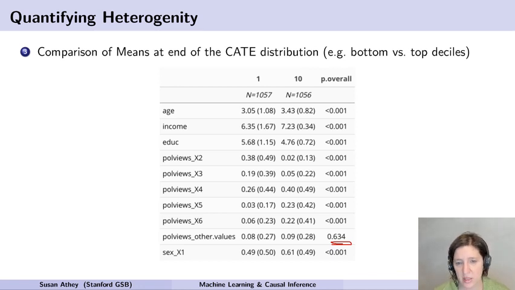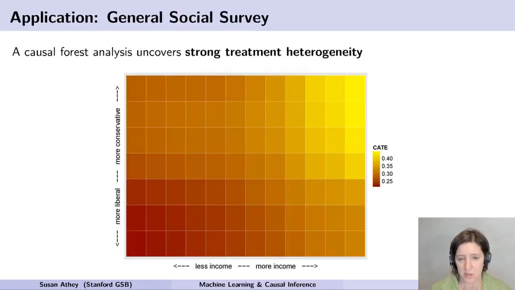Now, one thing that's interesting here is actually income and education go in a bit of an opposite direction. So saying it doesn't matter which one you use is not actually true in this data set, but it might be similar in a different problem. So this figure depicts partial effects. It basically says we're going to hold fixed all covariates, and we're just going to change liberal to conservative spectrum and the less income to more income spectrum.